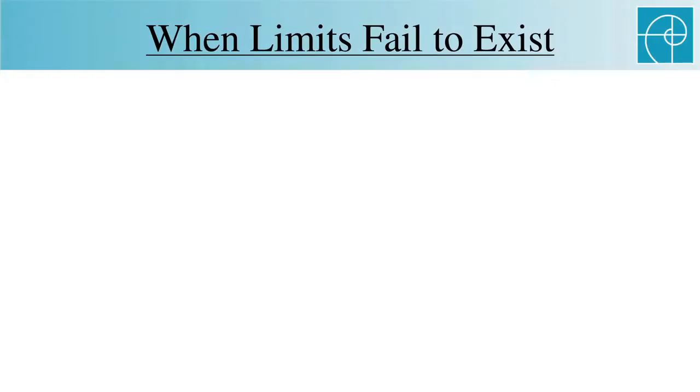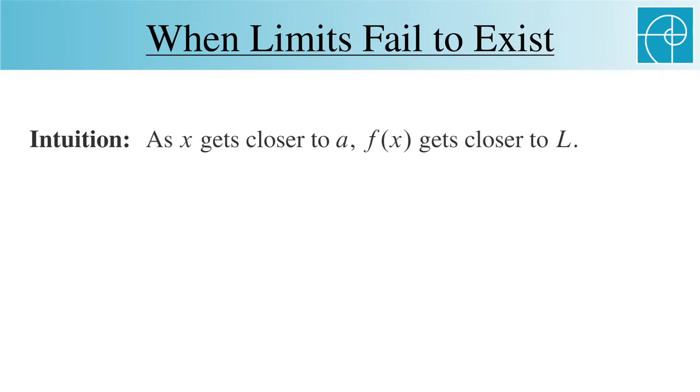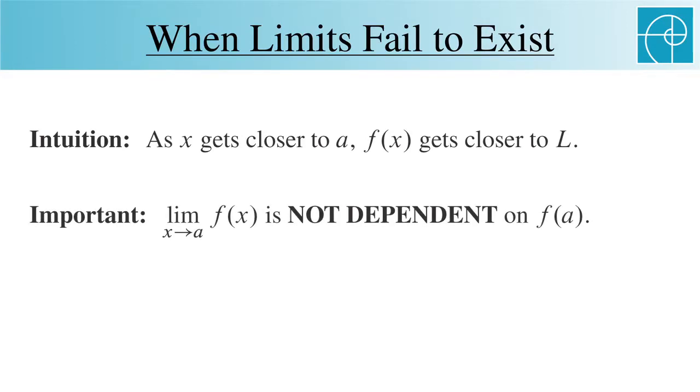It's time to learn more about limits. In the previous video, we talked about the intuitive idea of a limit, which is that as x approaches the value a, f of x approaches the value L. We also noted that the behavior of f at a is irrelevant in this context. We then turned our intuition into a formal definition. But we didn't see any cases where a limit failed to exist. That's what we'll talk about in this video.